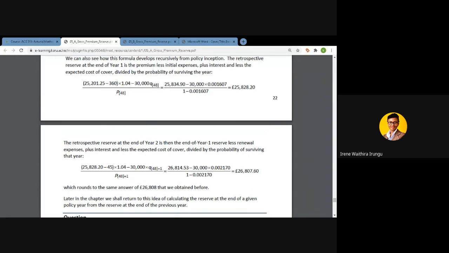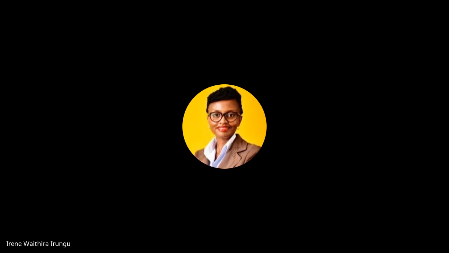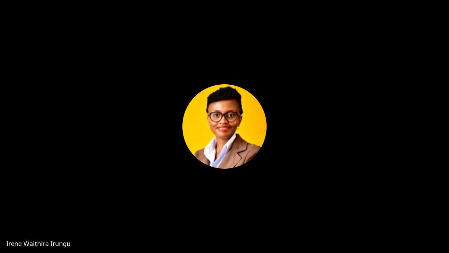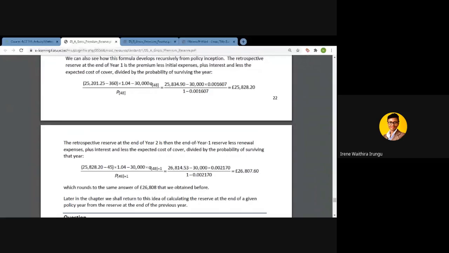And we less from this the amount that is payable if this life actually dies within that 1 year. So, how do we get that amount? We simply multiply the 30,000 with the probability that a life who is now age 49 dies within the next 1 year. So remember, initially they were age 48. So if they survive to the end of year 1, they will now be 49.